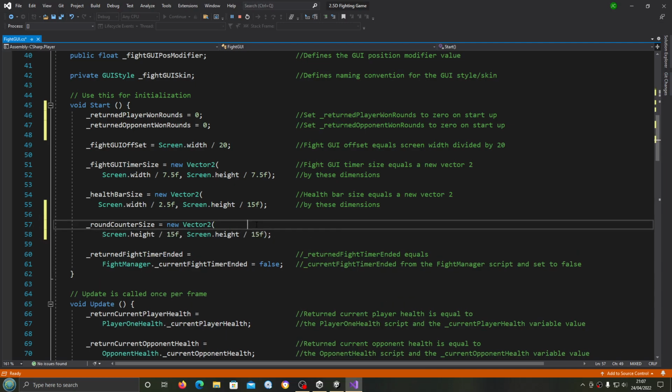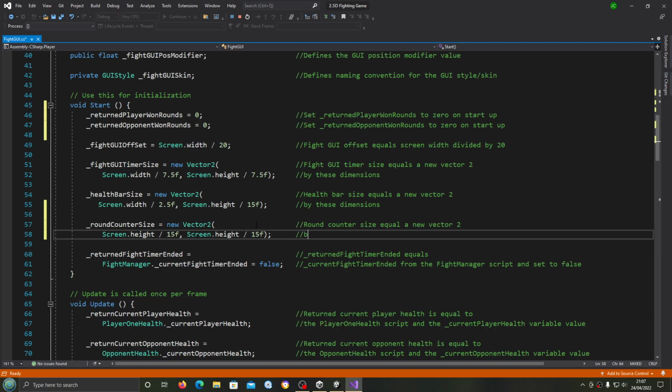We'll break it up for commenting just like we did for the others. So we'll put the round counter size equals a new Vector2, and I'll just put by these dimensions because we may change this later.